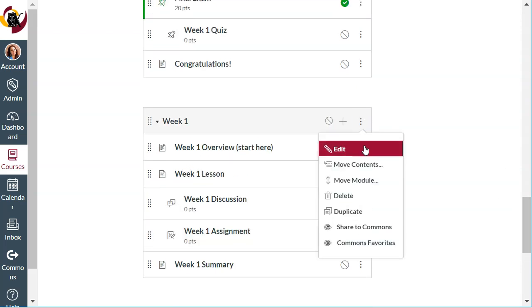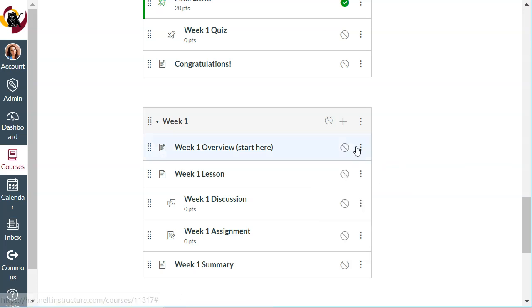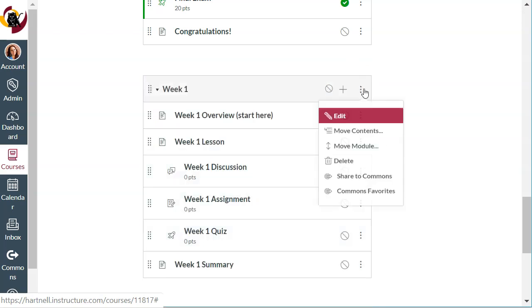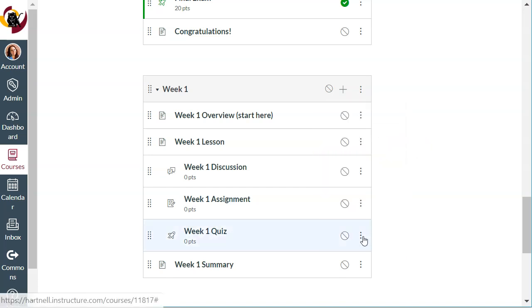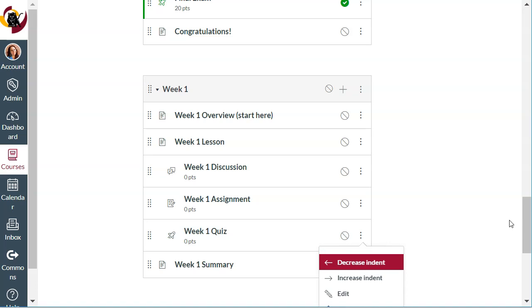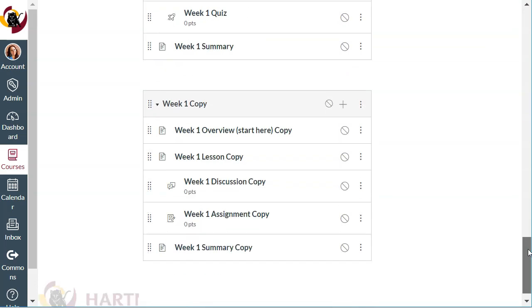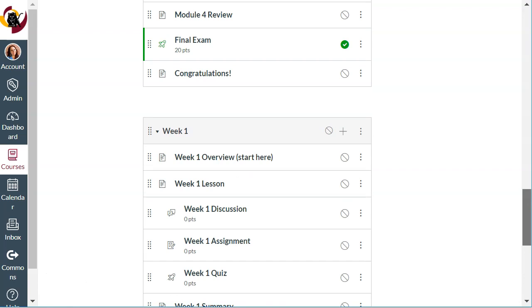So see right now, I can duplicate it for my remaining weeks, and I don't have to go item by item to duplicate it. If I put the quiz back in, for whatever reason, I no longer have the ability to duplicate it, right? I can duplicate every bit of content except for a quiz. So I tell you this because it's relevant information that you might appreciate later, okay? So that's your little quick tip. Okay, so back to what we're talking about.